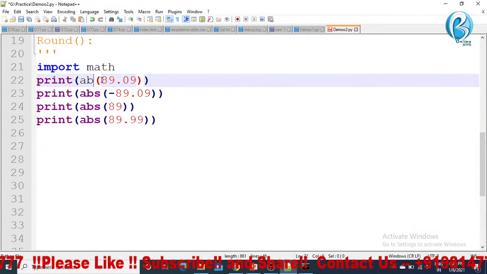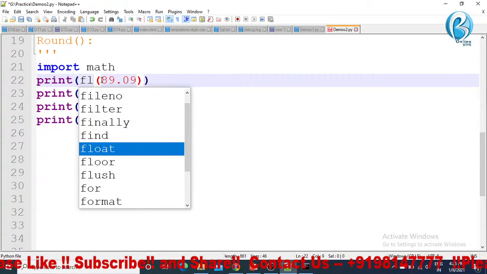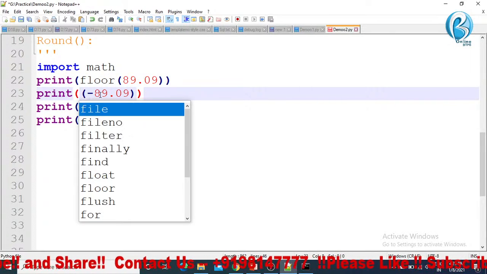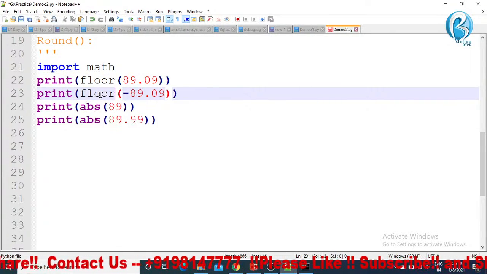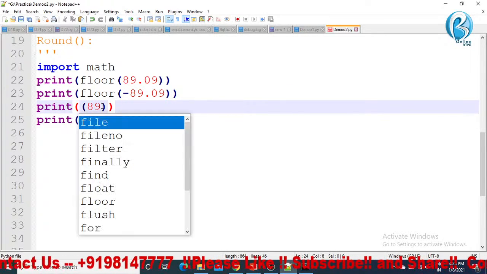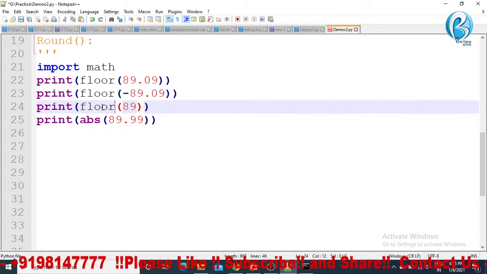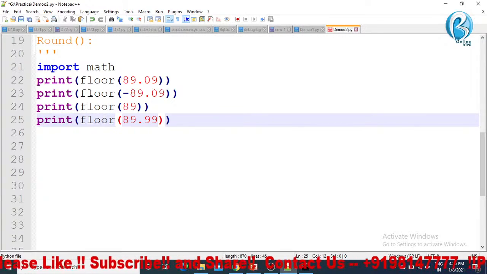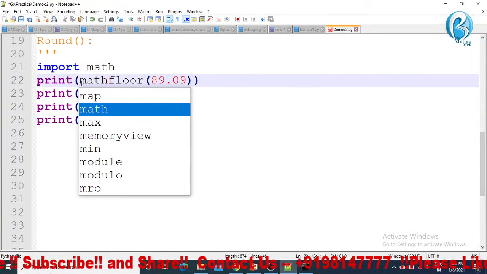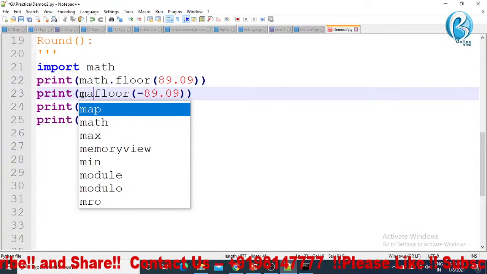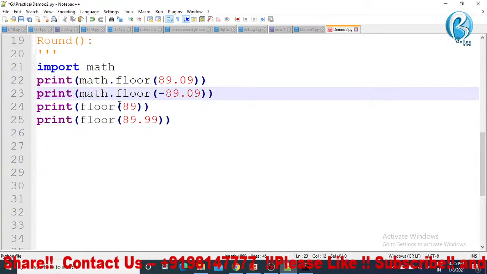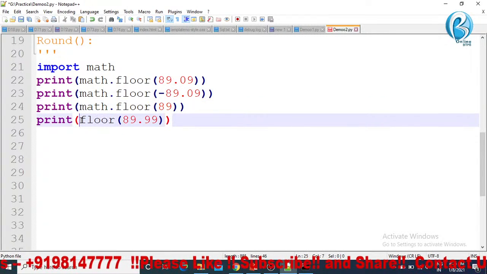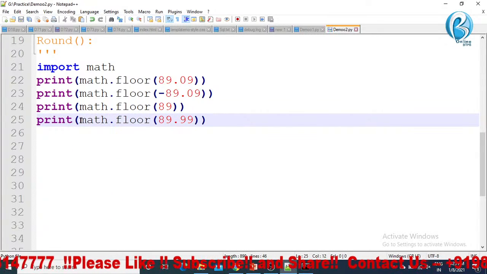Now let's find out the floor. Math.floor, it's not a function or what?